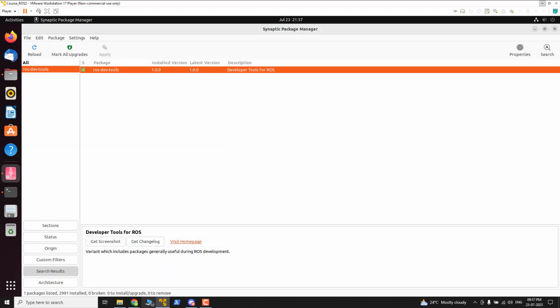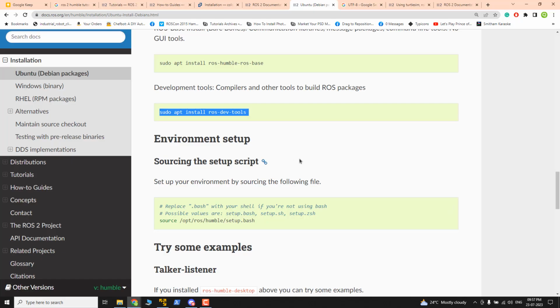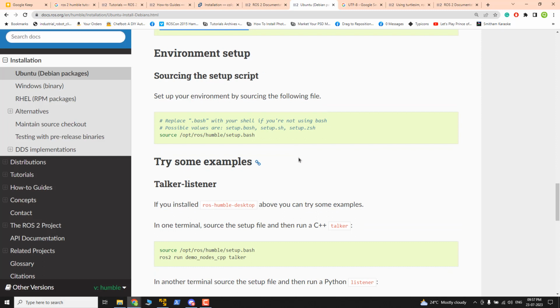So after that I think we are almost done, but a very important step remains, which is the sourcing. I hope you remember the importance of sourcing, because if you don't source the setup.bash in /opt/ros/humble/setup.bash, you can't access the ROS command.